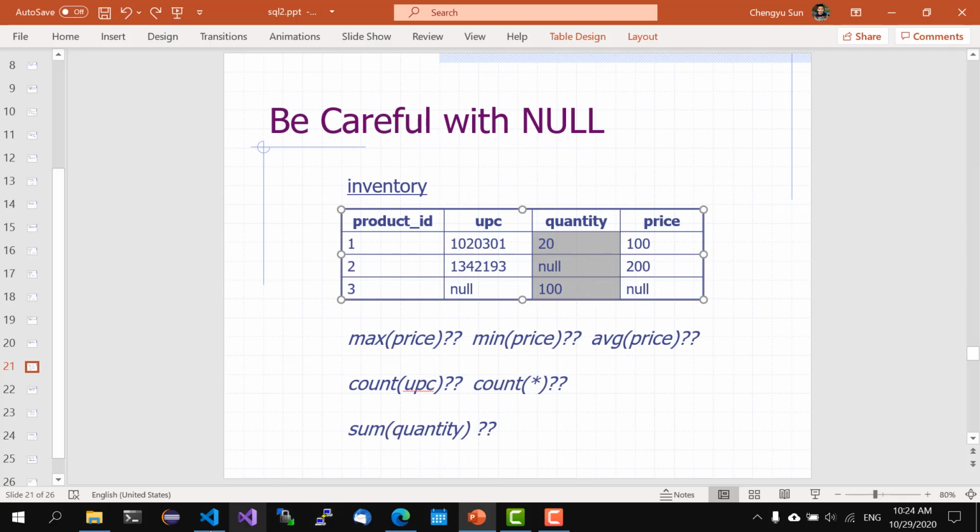So by doing a few simple queries like this, we know that MySQL will skip null whenever it does aggregation functions, except when we say count star. Count star means count all the rows or the records. Then, of course, we have 3 records, and none of those records are null by themselves.